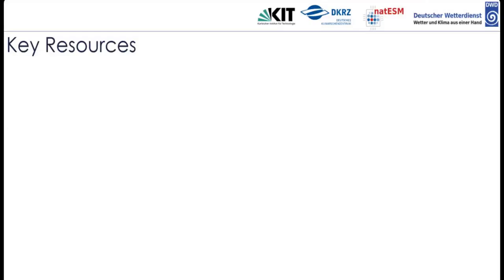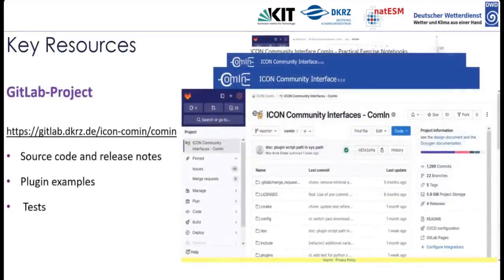Here I want to introduce some key resources that can definitely be very helpful if you want to work with the ComIn plugins. ComIn has its own GitLab project on DKRZ GitLab. It has the source code and the release notes, and there are examples of the plugins in different languages, and ComIn also ships with some tests.